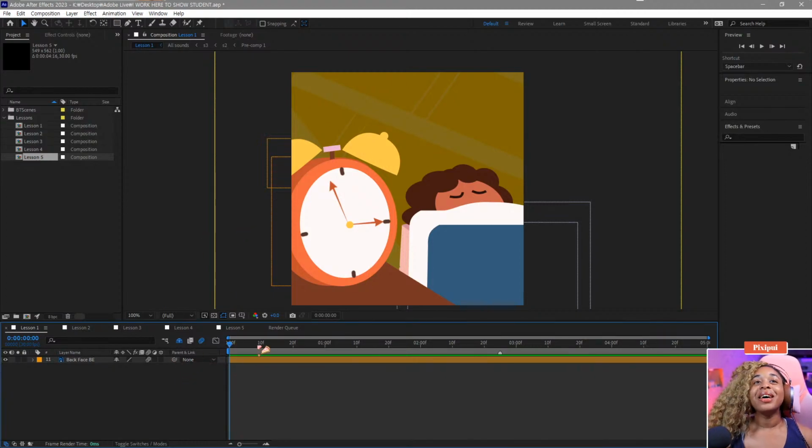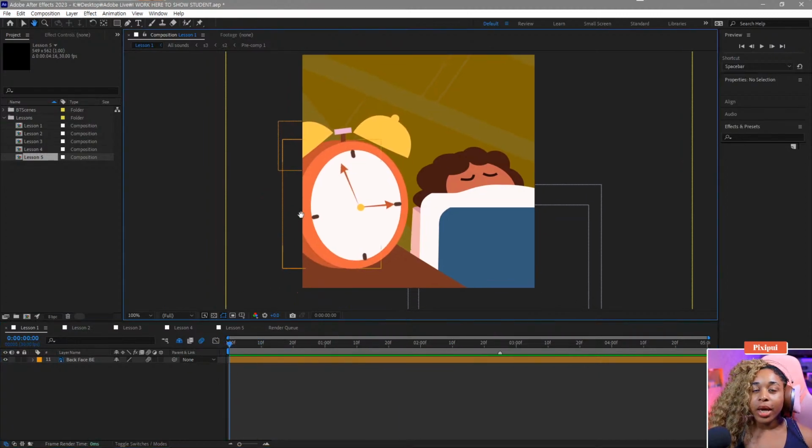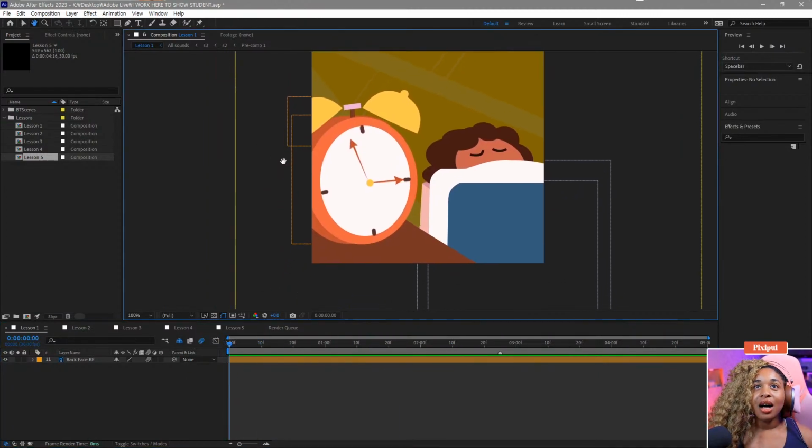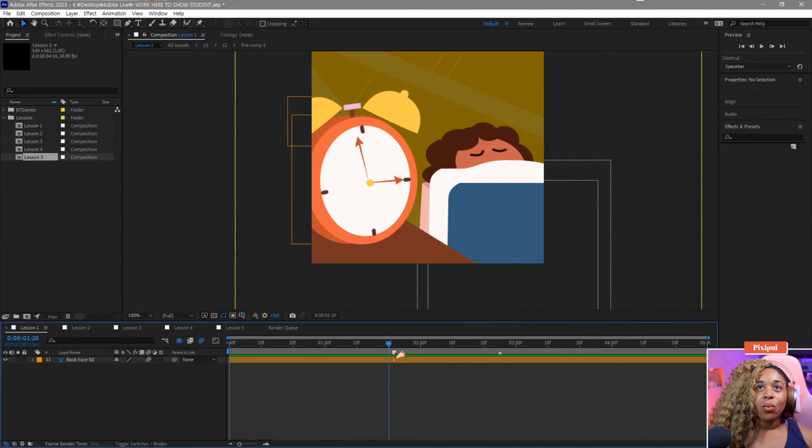Oh no. Okay, so since we have to do the secondary action, I'm going to go with the angry face, but I tend to do the last face still feature first and then work backwards. Your order is completely up to you. So I know that when the clock rings, I want it to be shocked, mouth open.